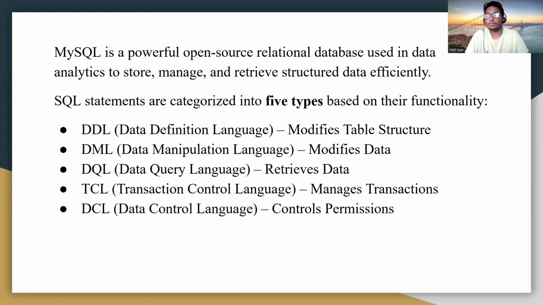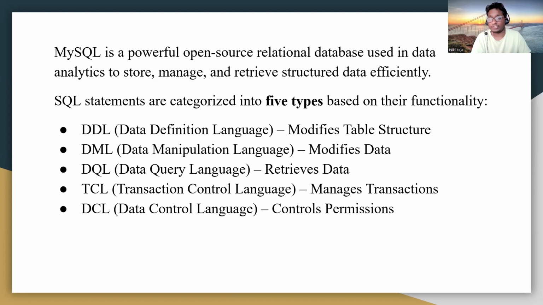Next is DQL. DQL is mostly used by data analysts, who will be using it frequently. The full form of DQL is data query language, and it retrieves data. DML and DDL are used to modify the table structure as well as data, but DQL does not change the structure, nor update or insert data. It is used only to fetch data from the database and to interact with the data. So DQL is used for that purpose.